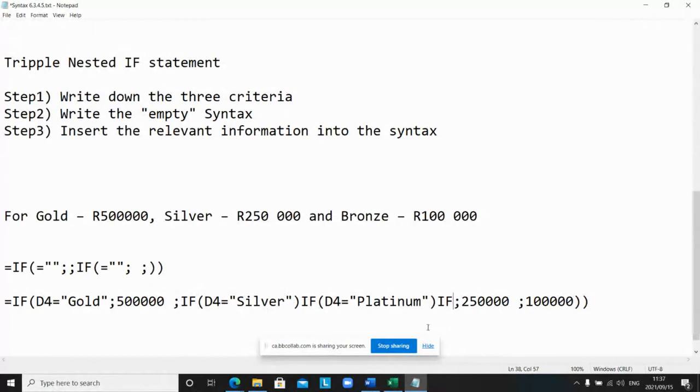Hang on. If D4 equals platinum, then what? Diamond. Oh, yes, then, sir. Platinum, say 1 million. Let's call it 1 million. So by silver, we forgot also to put in an amount, hey? After the inverted comma by silver, let's put in, say, 800,000. Semicolon.